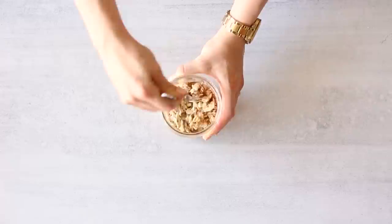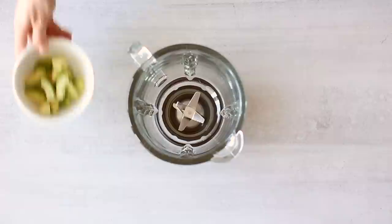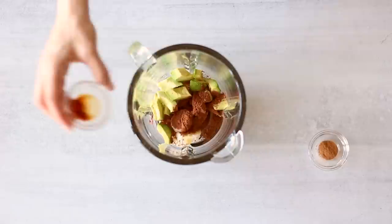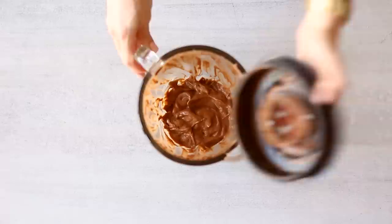Next grab your blender. For this smoothie recipe you will need one frozen banana — and yes it has to be frozen. One third of an avocado, and again you can use half a cup of plain yogurt if you don't want to use the avocado. Then things are gonna get a little bit crazy — two teaspoons of cacao powder, one teaspoon of 100% pure maple syrup, pure vanilla extract, a pinch of cinnamon. Throw it all in there with only one quarter of a cup of water — no more. Blend that up with no ice cubes; the frozen banana makes it chilled enough. And there, just like magic, you have yourself a thick heavenly chocolate smoothie.